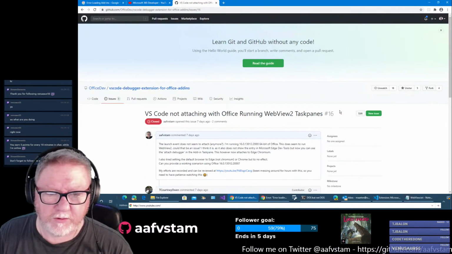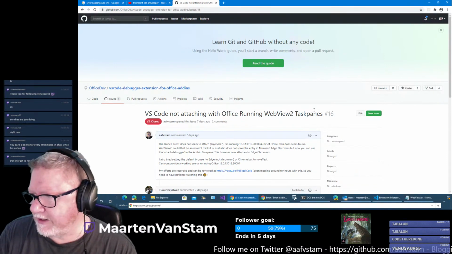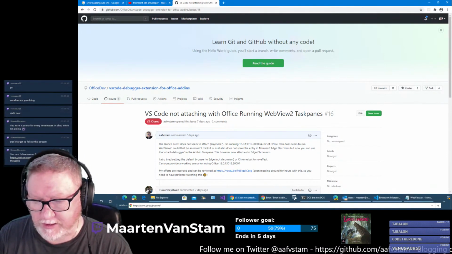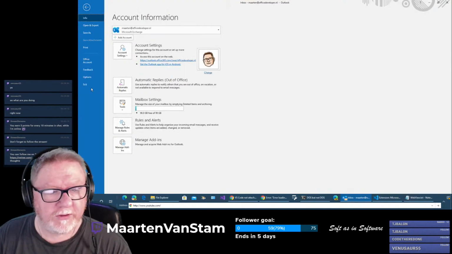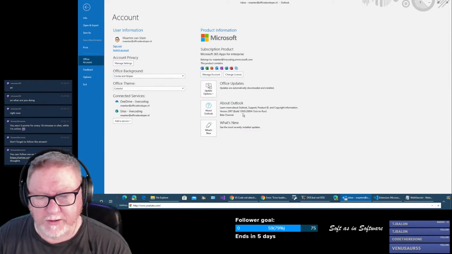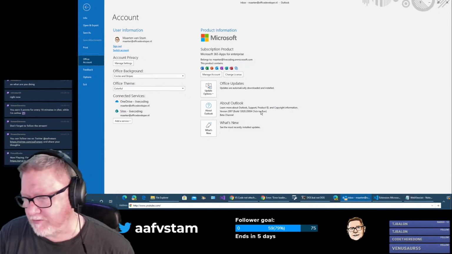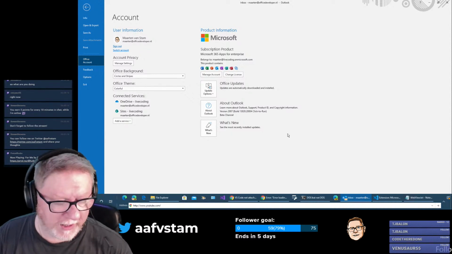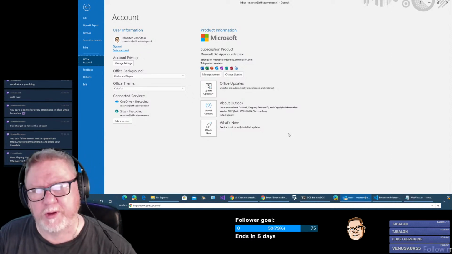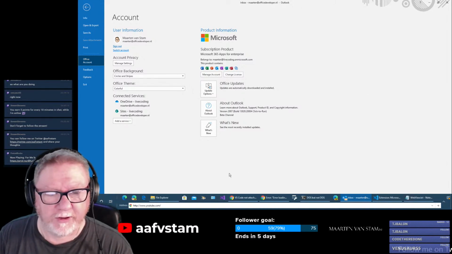Okay, so now anyone else who is finding the same issue running the new Insider's Office, you can see that if you go to your Office application and go into your Office account, then you see if you're running a version higher than 13,000, then you're running the WebView2, and that's using the new browser, so to say, the Edge Chromium, if I'm correct, instead of the old Edge.